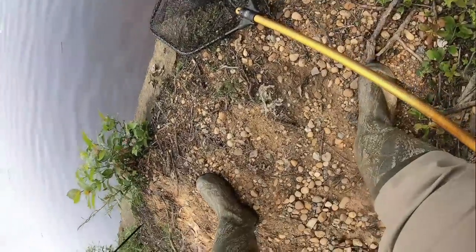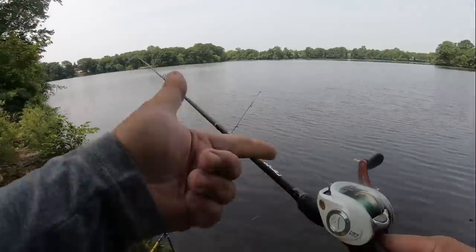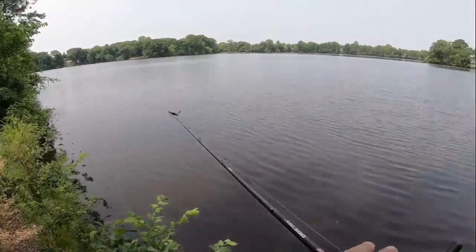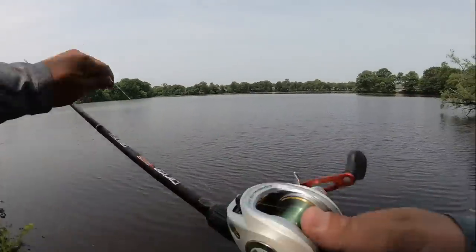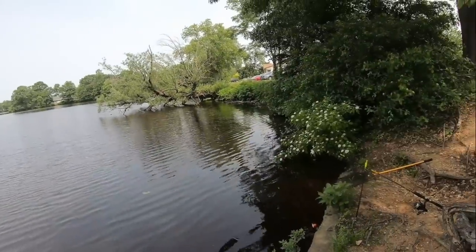And just for the heck of it, while we're sitting here waiting to see if anything's hitting, I grab my baitcasting reel. I'm gonna throw a couple casts over here because there are some nice looking bass inside of this pond. I've caught maybe a 4 pounder out of here. Oak's caught a 7 pounder out of here. Again, right off bank fishing right here next to these areas that we fish at. We used to fish right over here.